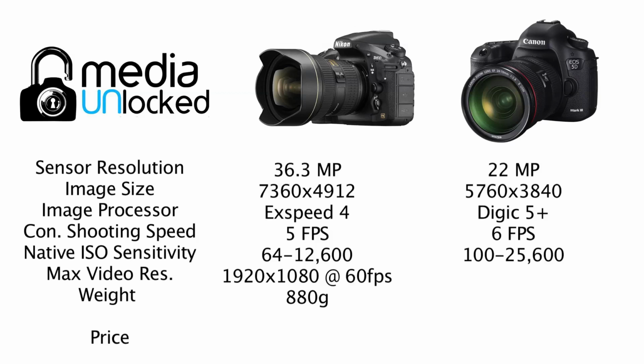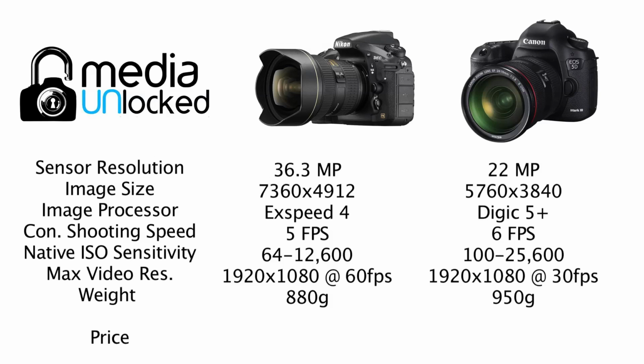However, the Nikon D810 has a super low ISO at 64. The 5D Mark III shoots full HD 1920 by 1080 at only 30 frames per second. Again, if you go with the 5D Mark III, if you want to shoot 60 frames per second, you have to lower your resolution to compensate for those extra frames. Now the weight's going to come in a little bit heavier than the Nikon D810 at 950 grams.